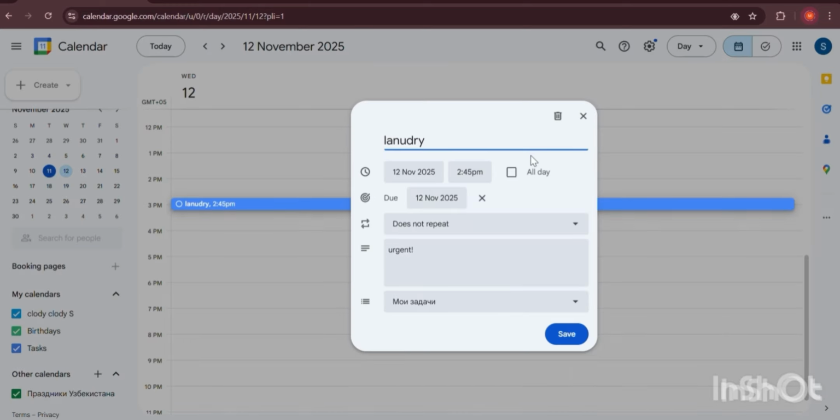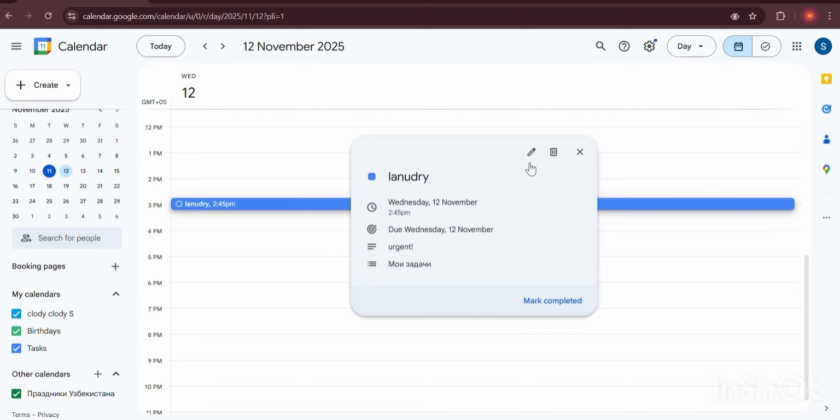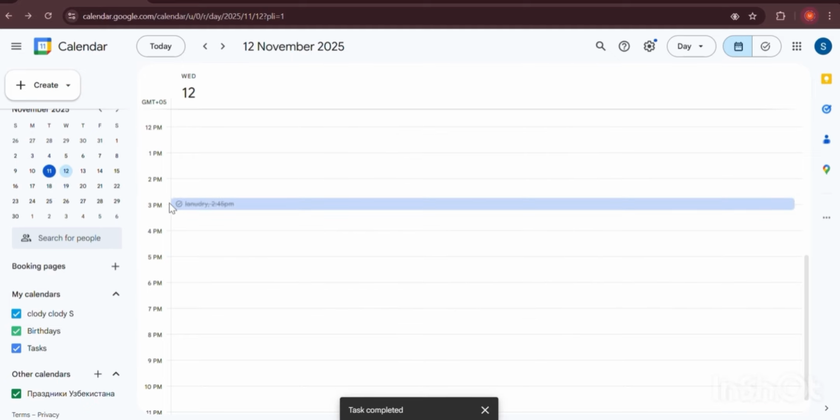This pen icon is for editing the task. The trash can is for deleting it. If you completed the task, click Marked as completed.